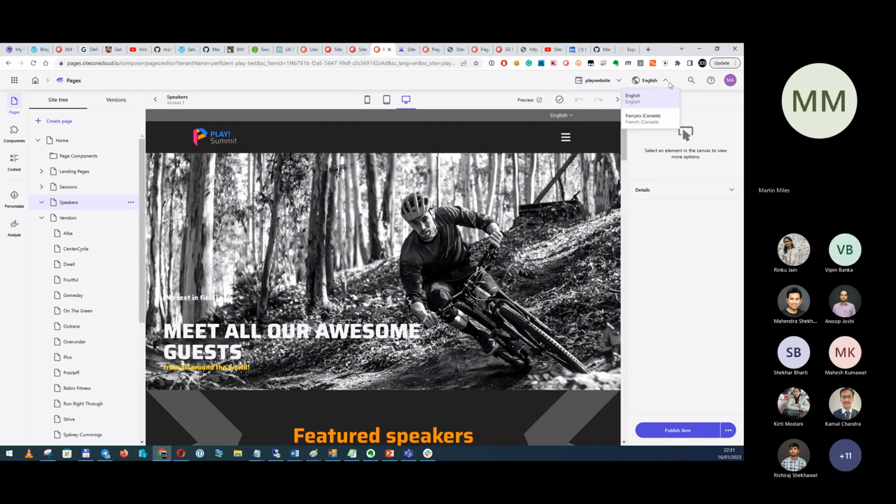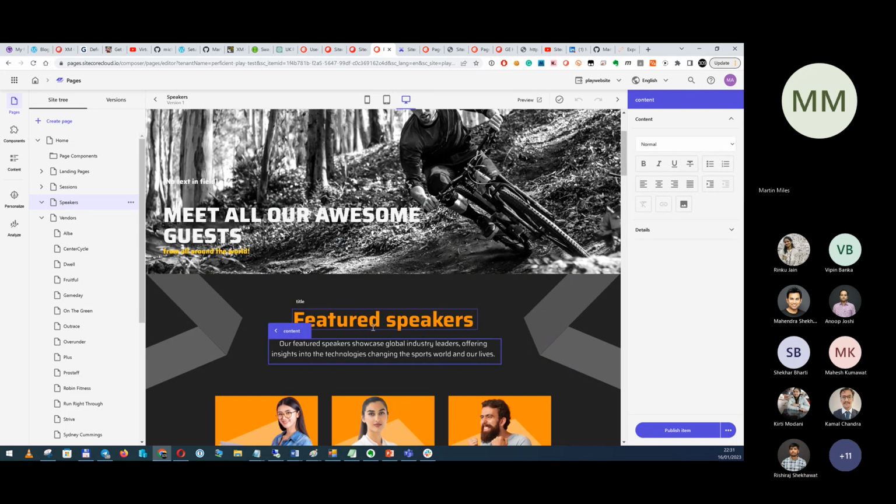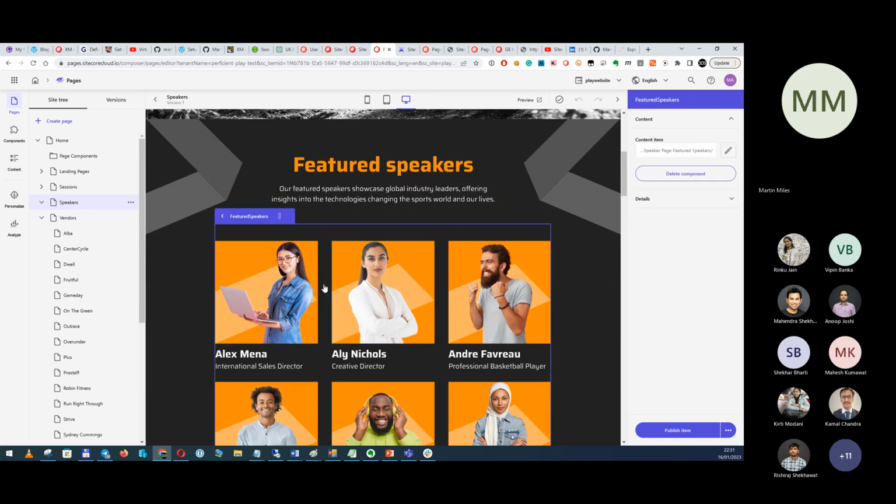Also, languages are here. And interestingly, the right-hand side panel contains additional parameters that you, as a developer, are giving your editors to control. So you may expose, for example, specific styles or other parameters you want developers to be able to do.